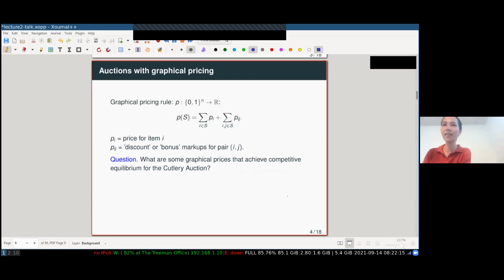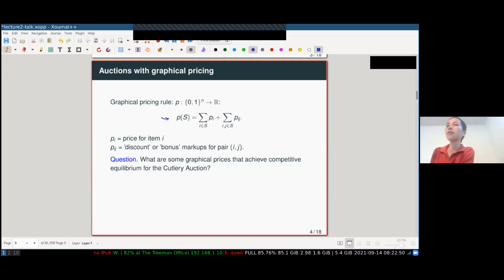Okay. All right. So what's a graphical pricing? A graphical pricing rule is, I like to think about not price as a vector for a second, but something more flexible, which is a function that assigns every subset of n a number. That's literally like I can price different bundles with different numbers. So if I do this in general, I need 2 to the n numbers. That's a lot, so that's not so practical for computations.